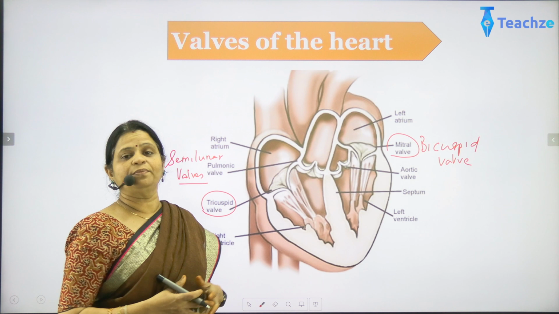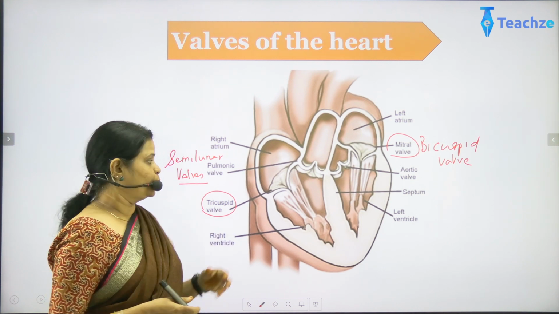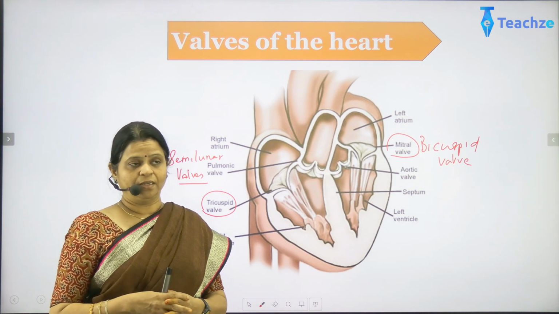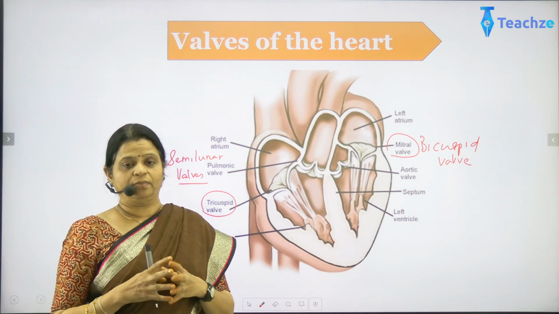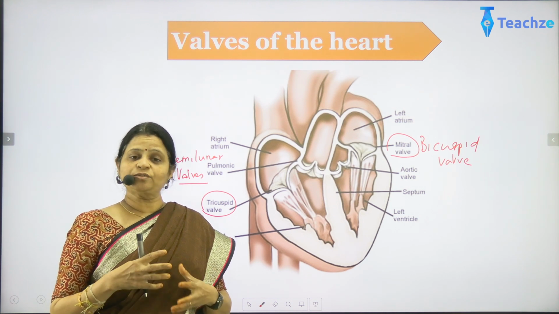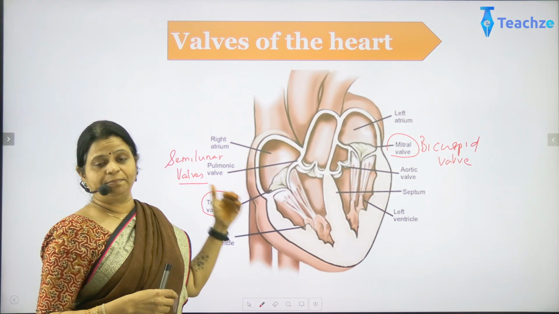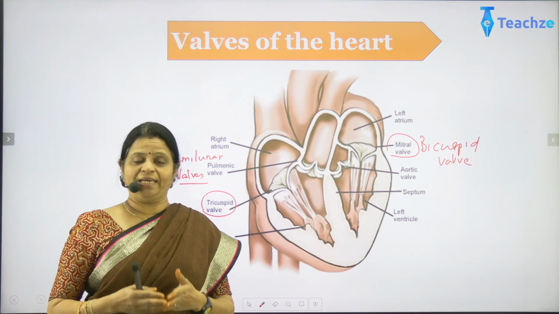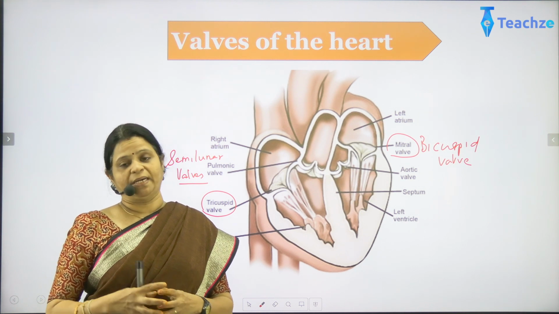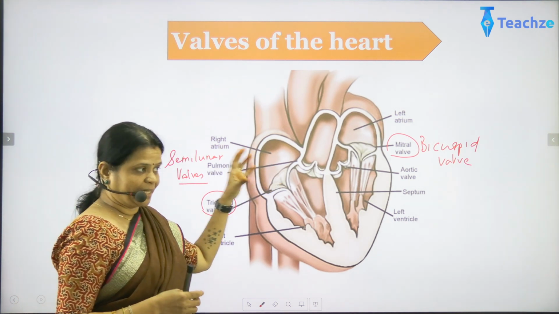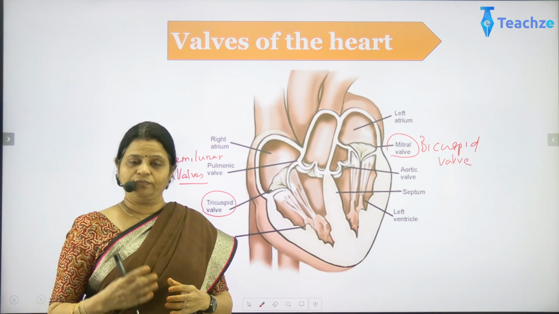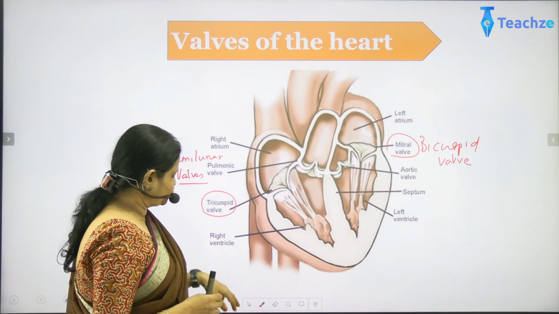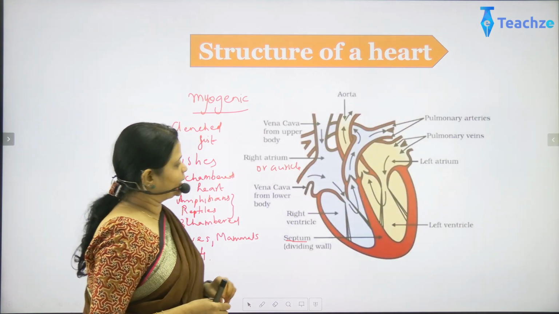So these are the different parts which we are looking at in the heart. Now valves: we understood that their function is to stop the backflow of blood. And how is the pressure in the heart maintained? All this is maintained because the valve will let the blood flow slowly and then in a continuous manner so that the flow is always maintained. That is how the pressure of the heart and the working of the heart occurs in a continuous manner.